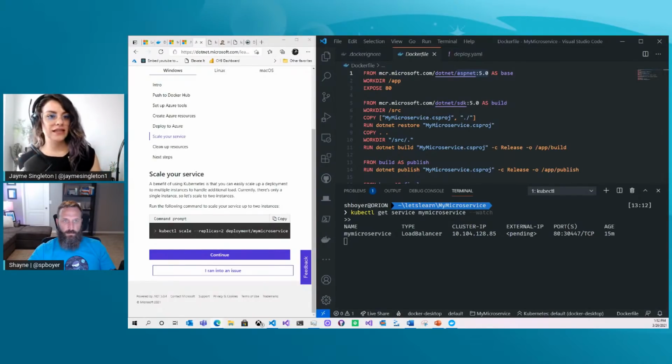Lynn asks, how would you create a front end as a microservice and deploy it? And is that even recommended? Yeah, that's a very common question as well.